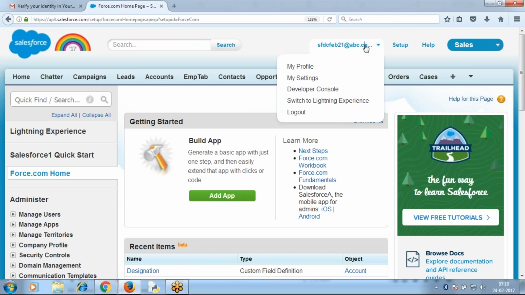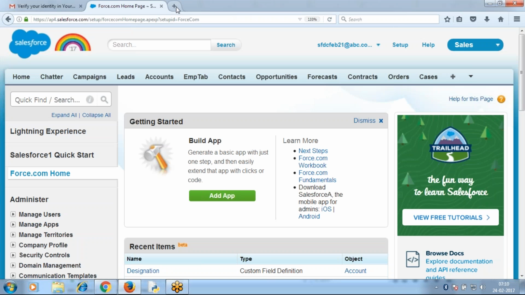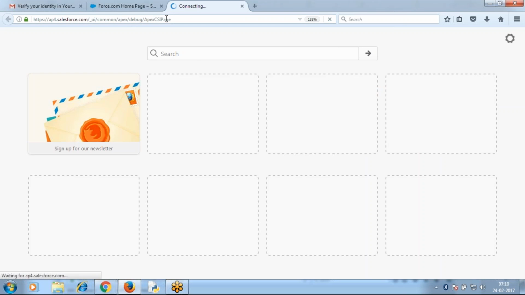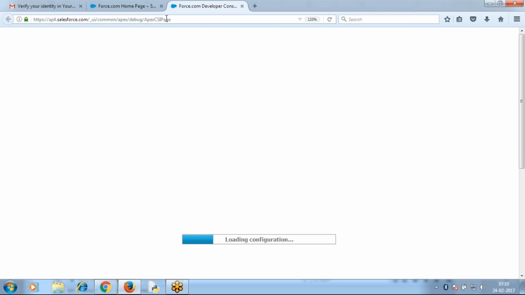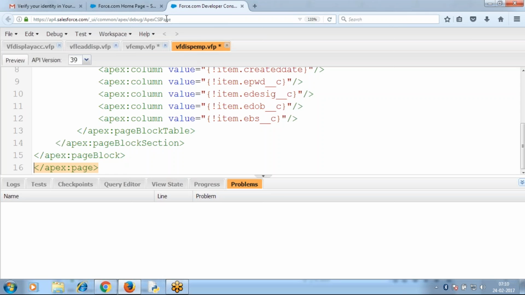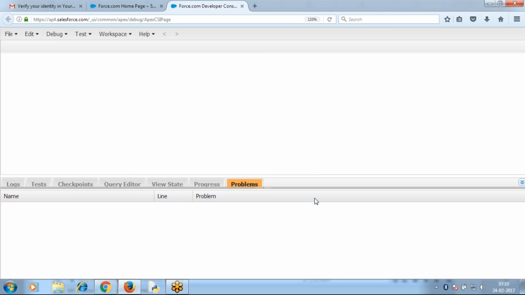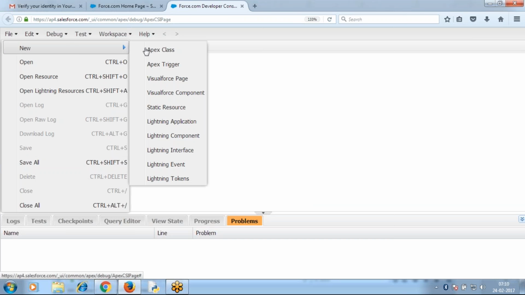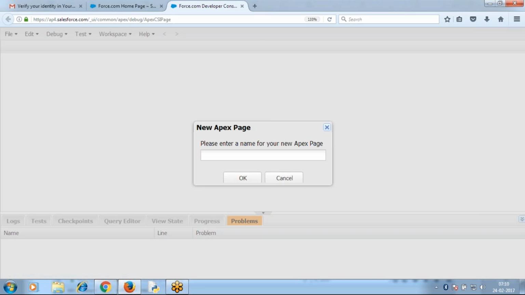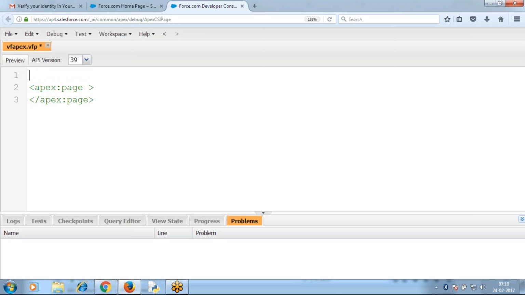Go to the developer console, open in a separate tab. File, new VF page, name it VF Apex. I entered some data and I need to display that data.